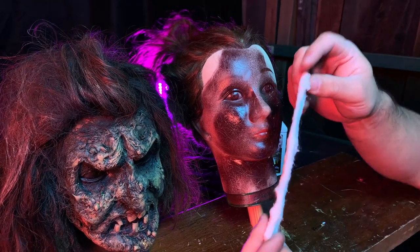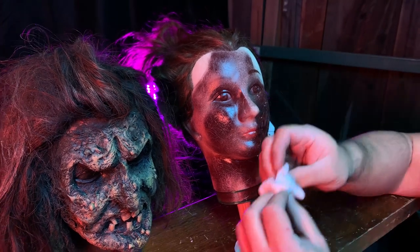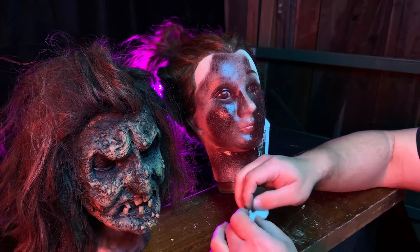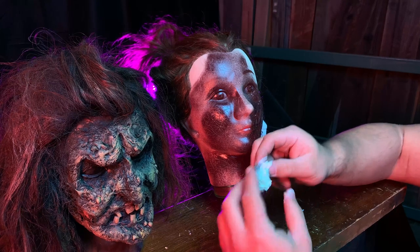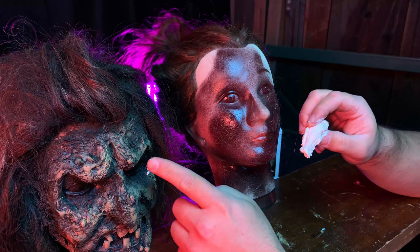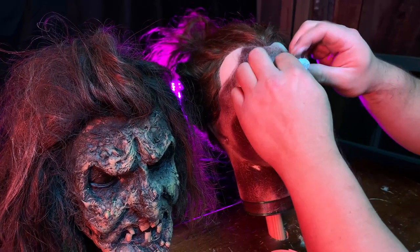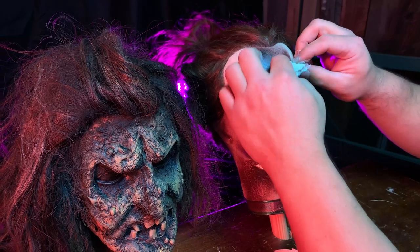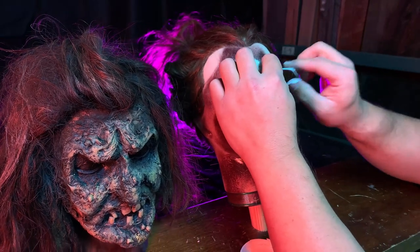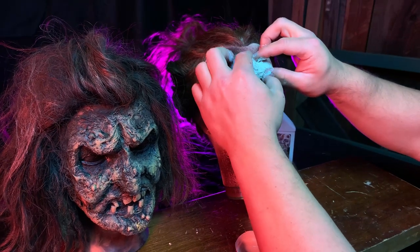All right, so with cotton balls, they actually just unravel like this, and I just take the entire thing, I'm gonna dip it in here, then you just take the cotton, make sure it's fully saturated, and as I watch some of this here, I'll start with the eyebrow ridge, I'm gonna kind of follow that idea. So you just stick it down, it's pretty tacky. Just work it into the face.